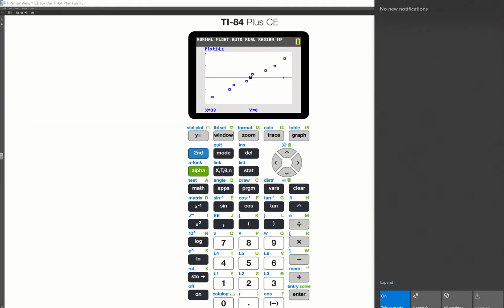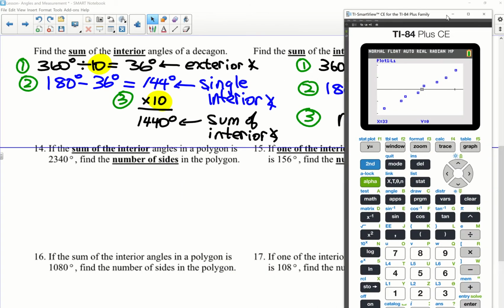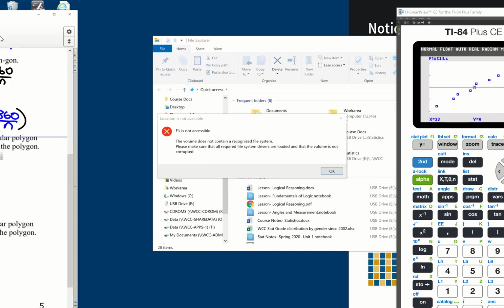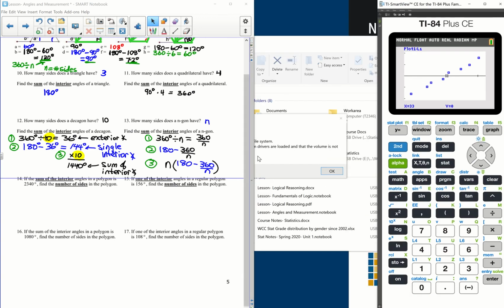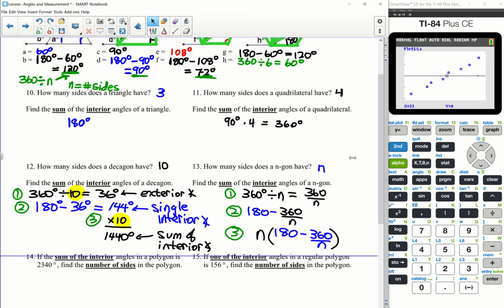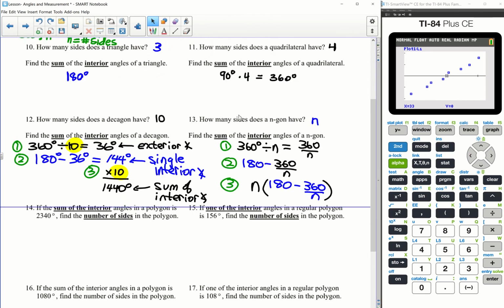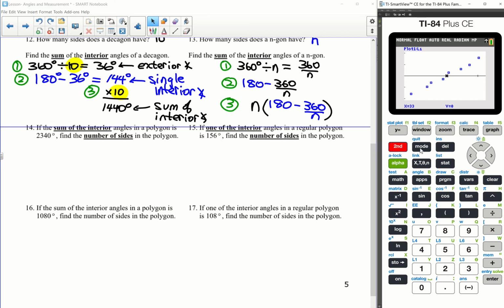Forgive me if I've said this one before, but I used to get on students' cases for not having their calculators out. Like, how could you be in a math class without having a calculator out? And then I realized I never have my calculator out, so it kind of makes sense. We're all on the same page, literally and figuratively. And again, you don't need a fancy calculator, but if you have a graphing one, it tends to be helpful.